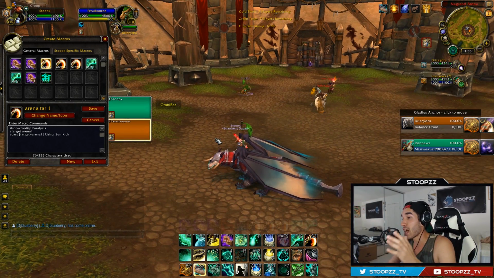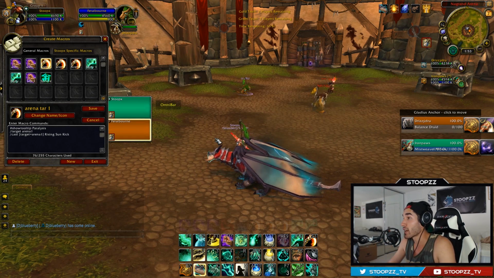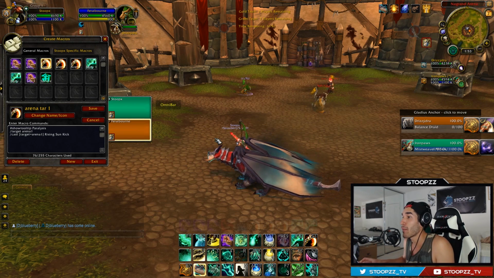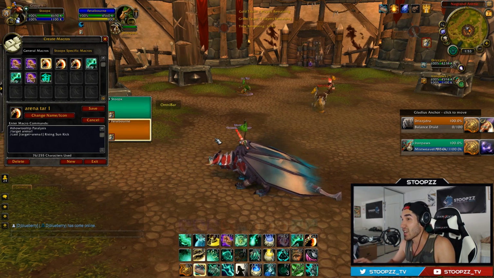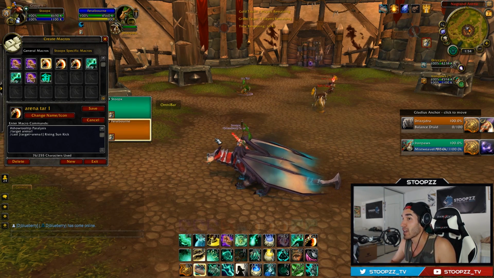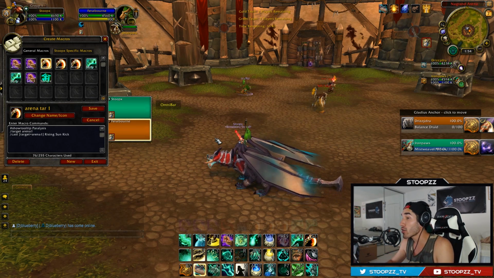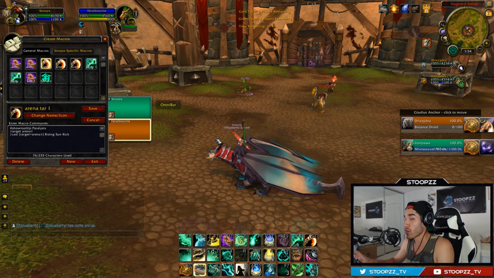So again, I'm trying to keep this guide very simple. There are other macros like cancel aura macros that are very important in situations with mages that have spell steal. I might leave some out, but I'm trying to keep this guide concise, easy to use, and easy to understand. And once you implement these macros, feel free to adjust or add any other macros based on your class or the comp that you're facing.